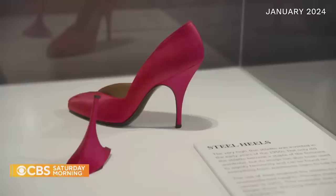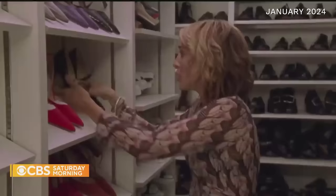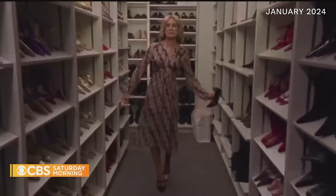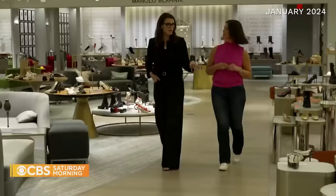One of the most famous shoe designers of the stiletto was Roger Vivier, a shoe designer for Christian Dior — and this is one of his designs. The stiletto as we know it today stepped into pop culture and onto the screen in the long-running HBO series Sex and the City. I do love the high heels with the crystals and the glimmer.